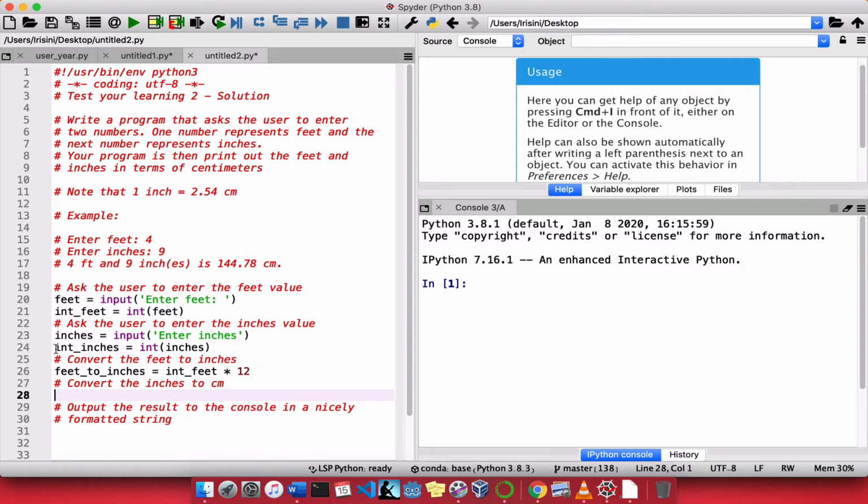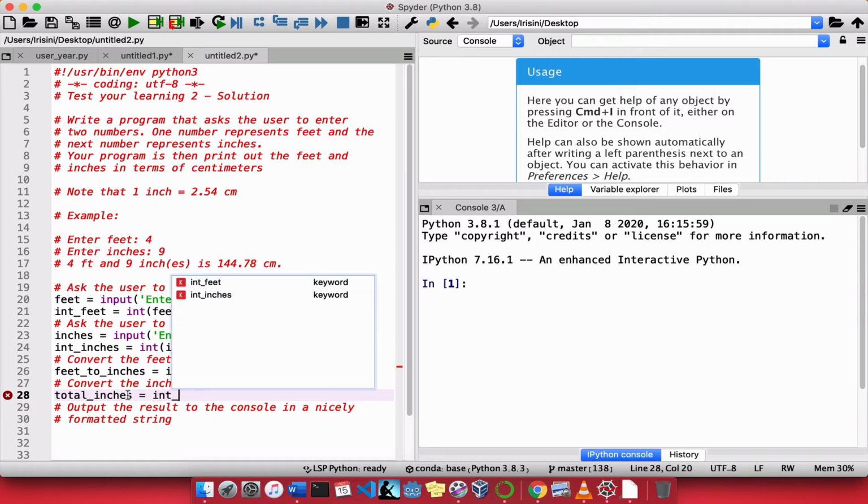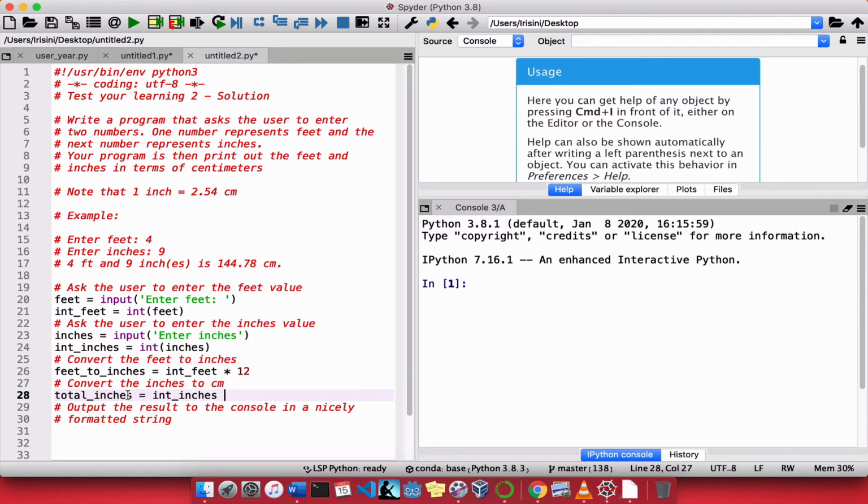Okay, so now feet_to_inches will give me the feet in terms of inches, and since I already have the inches portion, I'm just going to add them so that we get the total inches. So we're going to say total_inches will be int_inches plus the feet_to_inches that we just converted.